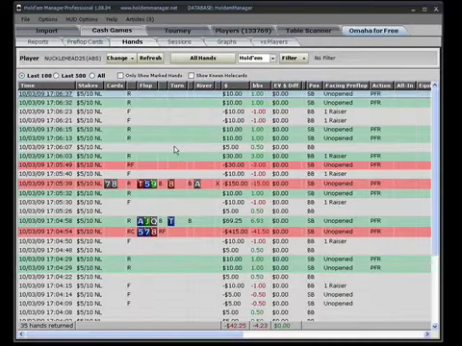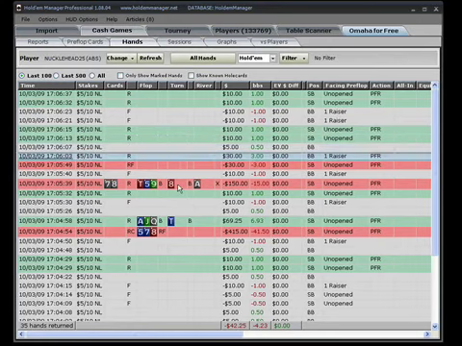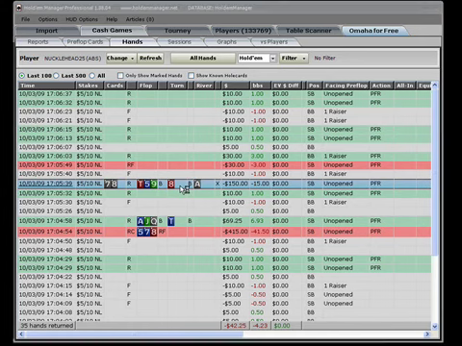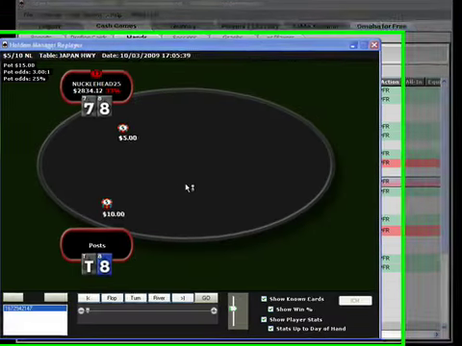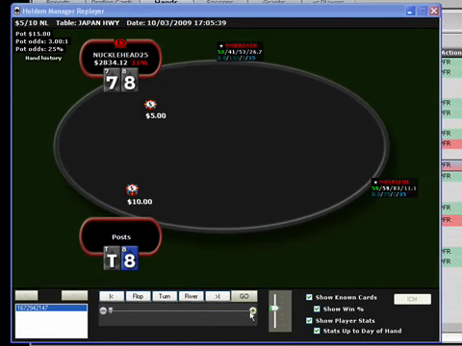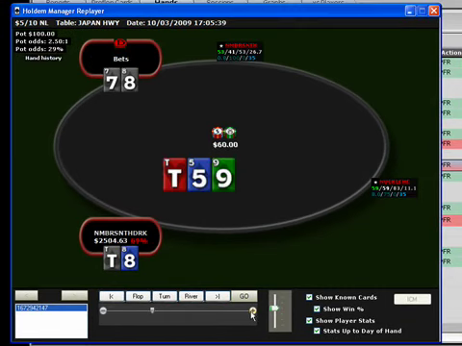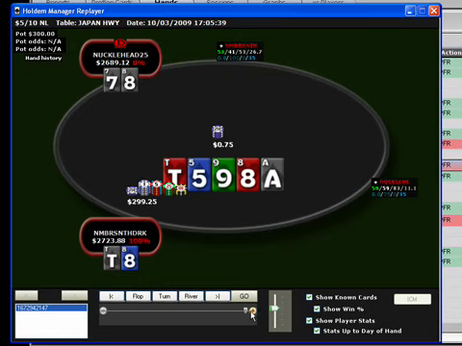and open a random one of the hand histories. Let's see if it will launch. Here it goes, and as you can see, it's a perfectly functioning hand history. I'll just quickly go through it. You can see that the stack sizes are correct, and the hands and the flop, turn and river are working.